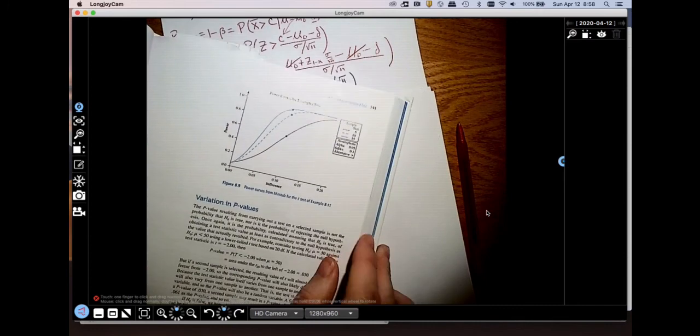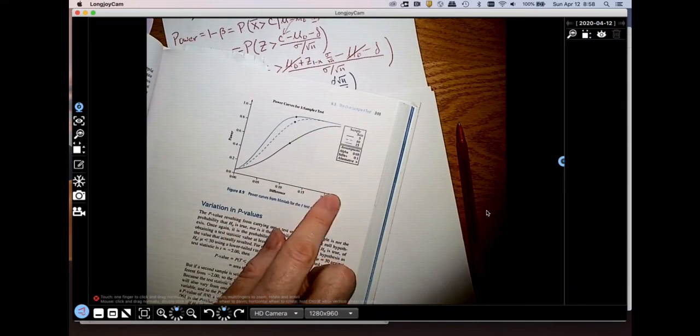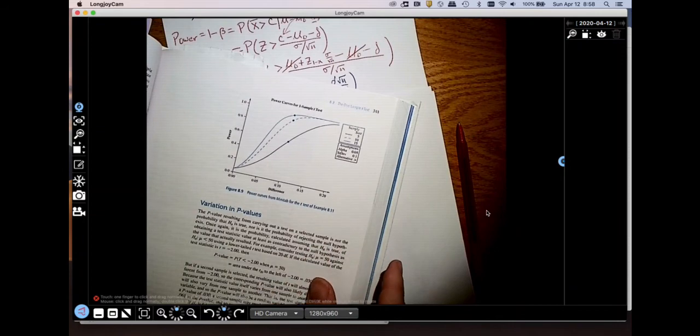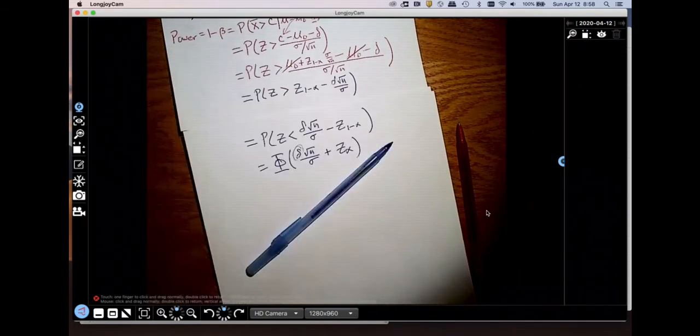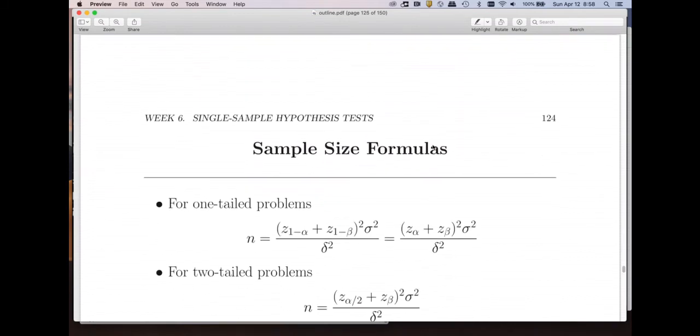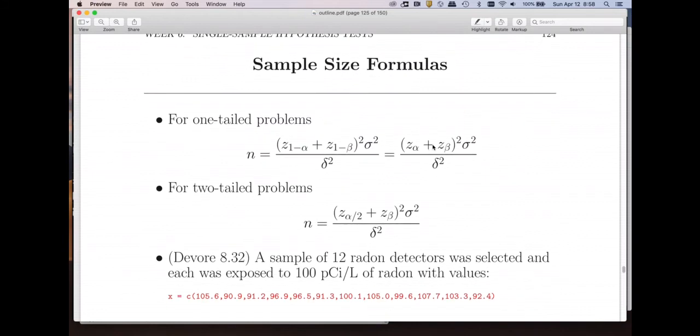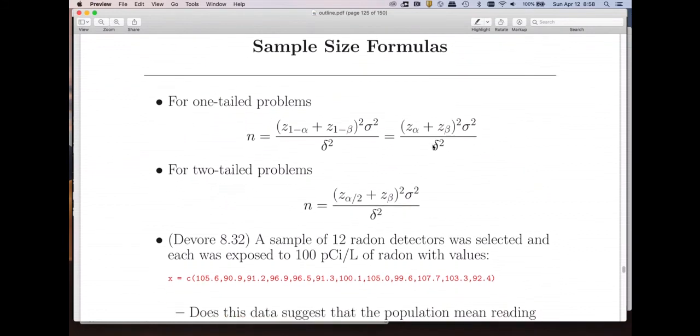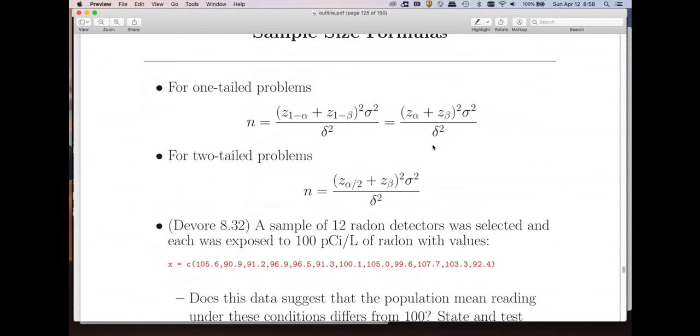Okay, so these power curves are often used for planning purposes of a study. I'll just point out in your textbook on page 341, they give us some power curves for a particular example. A lot of other textbooks will give you power curves in an appendix that can be used for planning a study. So that's very useful. This final page gives us some formulas that summarize this. I've only derived the formulas for a one-tailed problem. You can work out similar formulas for a two-tailed problem.